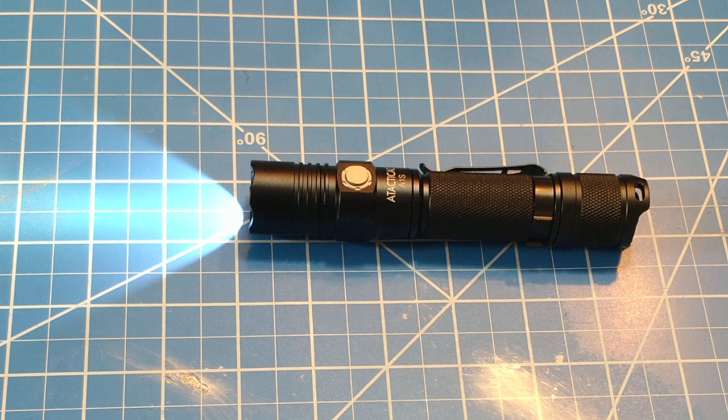Now, there are people who aren't going to be happy with that, who want the latest and greatest and the best, and that's the case. You're going to have to pay up. But if you're looking for a great flashlight for 30 bucks, you're not going to find much better than this. In reality, a lot of the $30 lights out there are just really bad quality. They don't live up to the lumens or the run times, and in the end, you're not getting your money's worth. So yeah, that's what I've got to say.